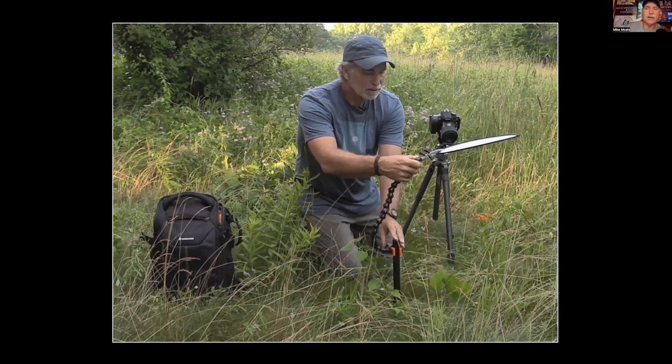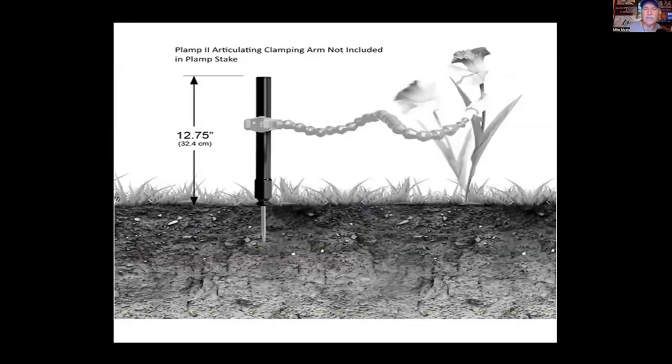So clamp and a stake, clamps run about $45, stakes about $20-$25, but it is a great assistant for you when you go out to shoot, so it'll hold your diffuser for you. You can also use that clamp, as you see here, where you can actually clamp onto the stem of a flower, and that'll control the flower if there's any slight wind and it's moving around. So you could just stake next to the flower, attach your clamp to it, and then attach it to the stem of the flower.